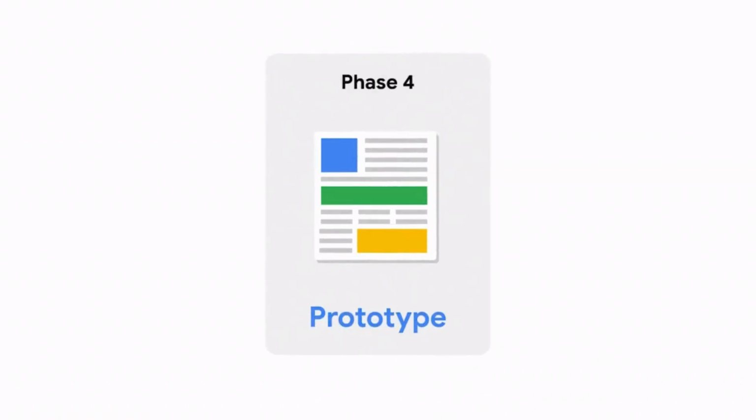As you might remember, at this point, you also need to start planning ahead for testing, or Phase 5 of the design sprint. As an entry-level UX designer, you might help by scheduling testers, creating survey or interview questions, and gathering necessary equipment. Phase 4 is all about creating a prototype of your product.